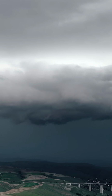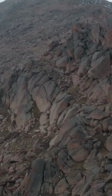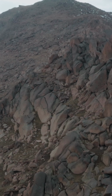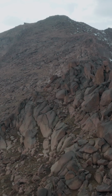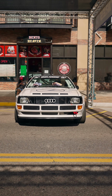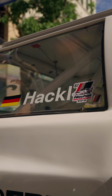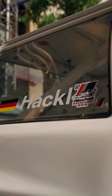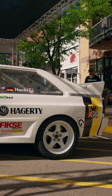So the weather has been up and down, back and forth, and sideways. Anywhere you're at any time, you got fog, rain, hail, snow, graupel. It's a changing mountain every second of the day. The car's been feeling fantastic. Each year we get a little bit better, get a little bit faster, different parts, components. But one thing that we got this year were the Toyo R-Spec tires. So these are the new Proxes, greater magnitude than what we've been running in the past. It's just an evolution of Toyo and an evolution for this car as far as grip.